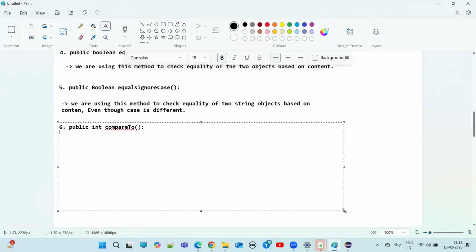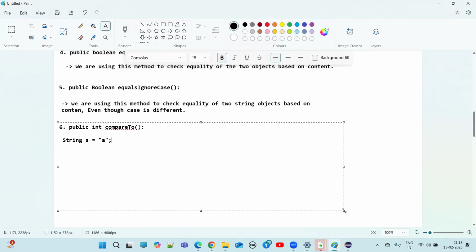When will we use this method, you know? If you want to compare, let's suppose here I'm taking string s is equal to small a.